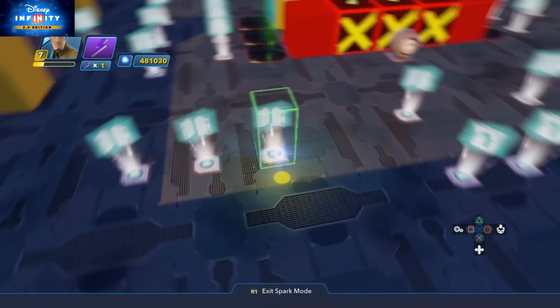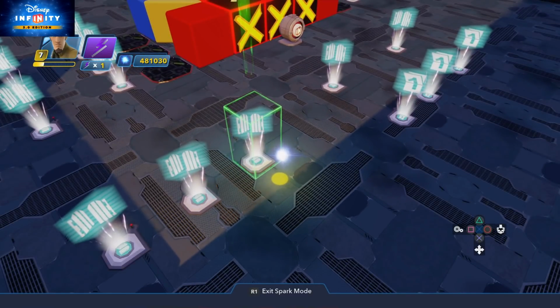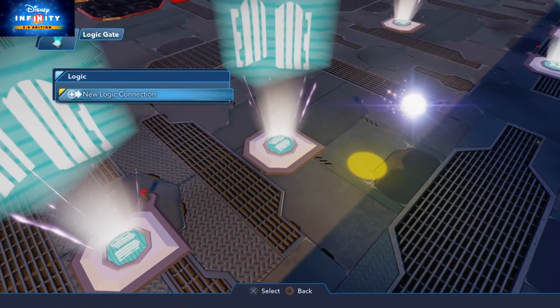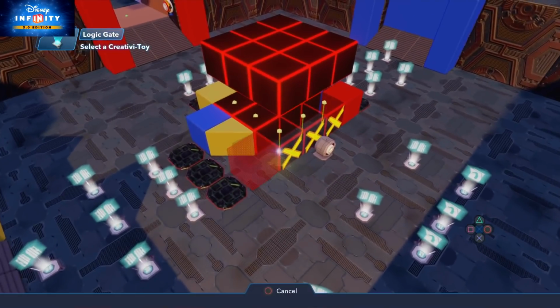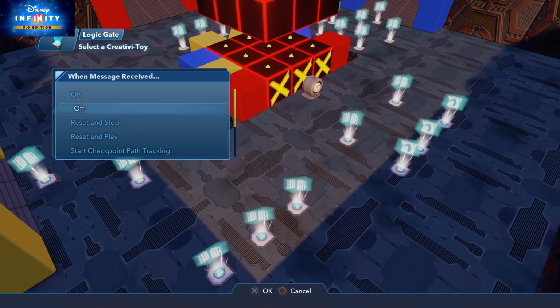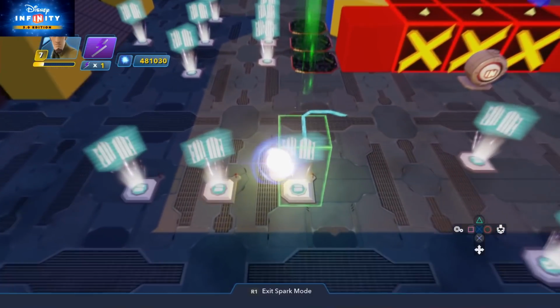The objective here is that when we press this one, I'd like you to switch all the paths off, because they're all switched on at the moment and they go through on the screen. So in this case, we're going to do new logic connection, on output, can we turn off all the paths? So switch them all off for us. That's what we want to do.